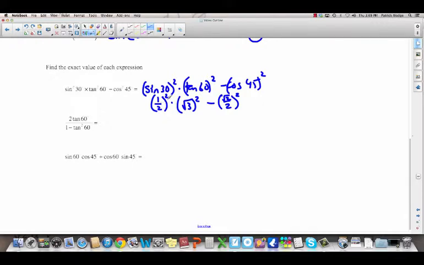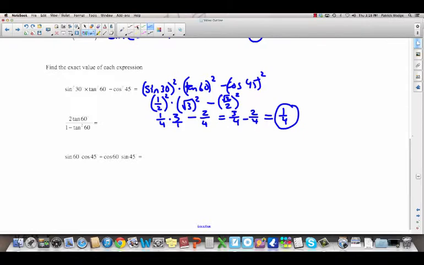Okay, 1/2 squared, spread the love, you get 1 over 4. Root 3 squared, that's root 3 times root 3 is 3. And then we're going to subtract root 2 over 2 squared, spread the love. Root 2 squared is 2, and 2 squared is 4. Okay, got to multiply here. This is the same as 3 over 1. So 1/4 times 3 over 1 is 3/4. And then we're going to subtract the 2/4. Hey, we already have common denominators. Nice. 1/4 is our final answer.